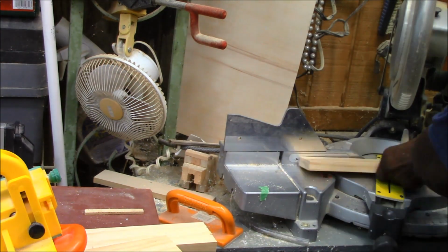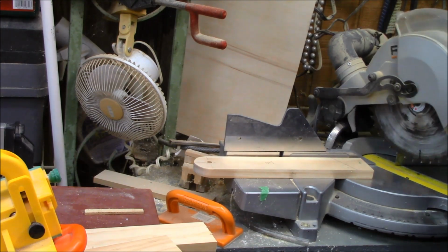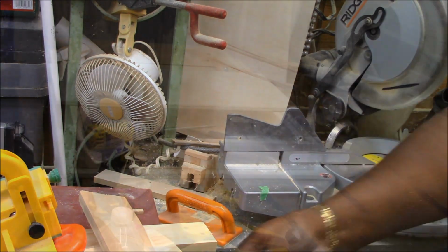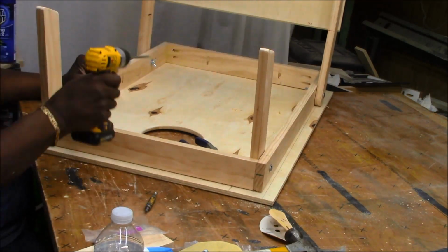You can manually come up with the angle that your legs sit when it sits flat, or you can just come up with roughly it's a 27-degree angle if you're using a miter saw. If you set your miter saw to 27 degrees, you should come very close to it, and you can make any minor adjustments if you have to from that point.